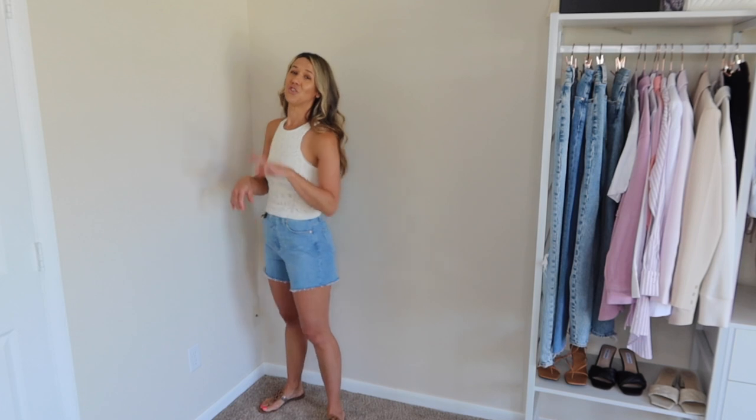So that was so long-winded, but I just felt like these shorts deserved the explanation, and I have been so frustrated. If you've watched try-ons, you've seen me try on a lot of denim shorts, and I don't love how they fit this year. And I love these, and honestly, because I bought these and spent what I did, I'm planning on going through all my denim shorts this weekend, and if I don't love them, I'm purging them. I'd rather have three pairs that I love than 15 pairs and I never grab over half of them. Okay, let's move on.